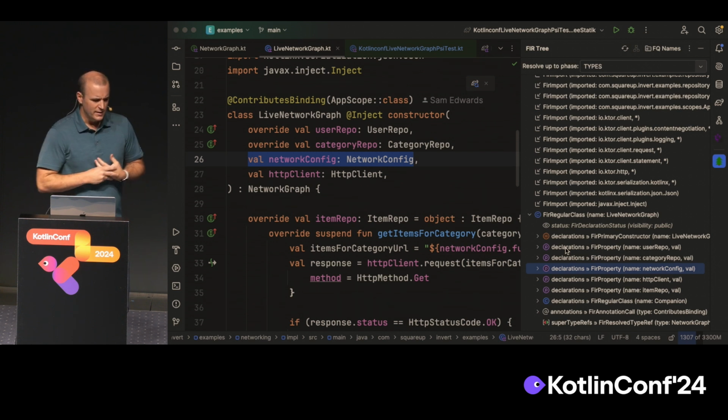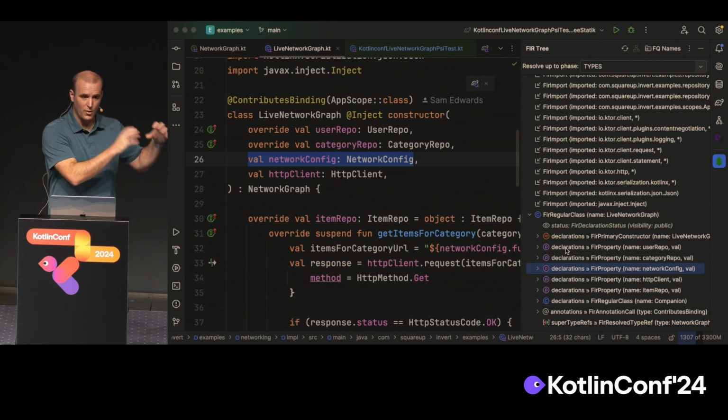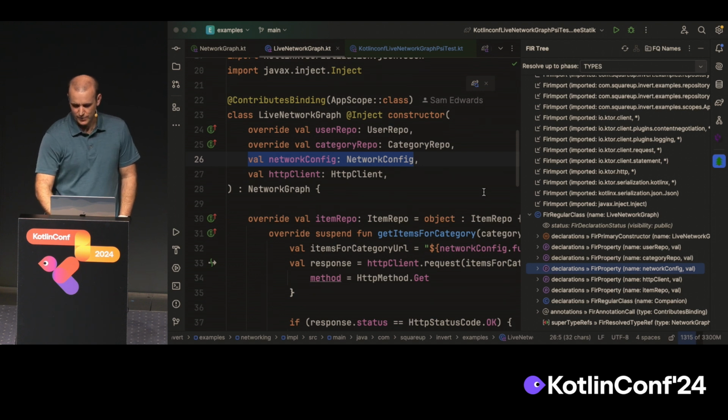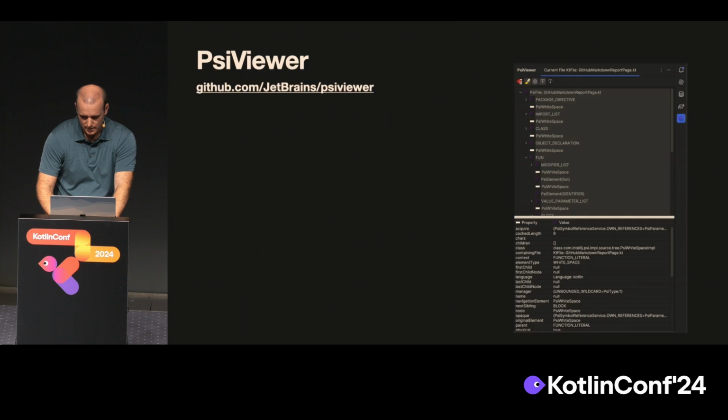I saw Nicholas Cordy's talk. He's the maintainer for Detekt, about how they're going to port all their rules from using old PSI over to using FIR. I know that Lint is using it now and stuff like that. So everybody's going to be starting to use it, and it's going to be really powerful to do analysis. All right, back to the slides.